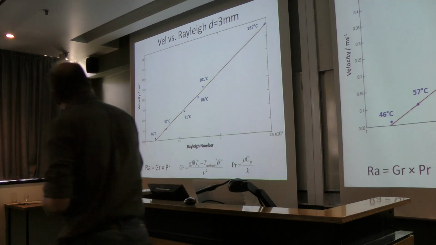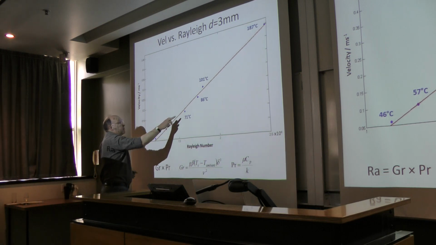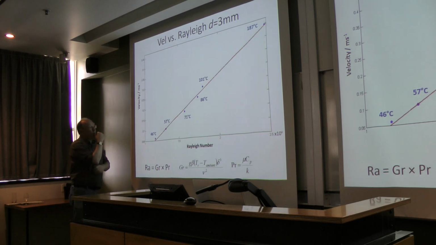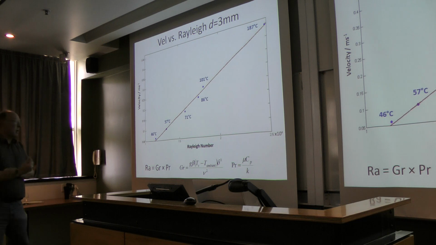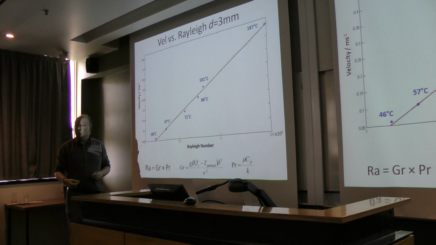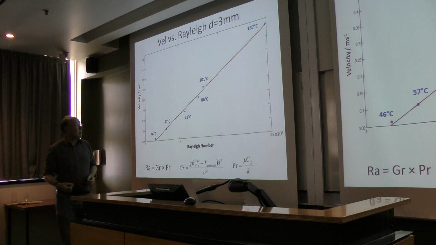But if you do this for a whole load of different heat flows, so surface temperatures of the heating element, and plot it against Rayleigh number, which, if you're not familiar with that, is a bit like a Reynolds number. It's equivalent to a Reynolds number, but for a buoyancy-induced flow. And so we would expect that as the Rayleigh number goes up, the velocity goes up, and it certainly does that.